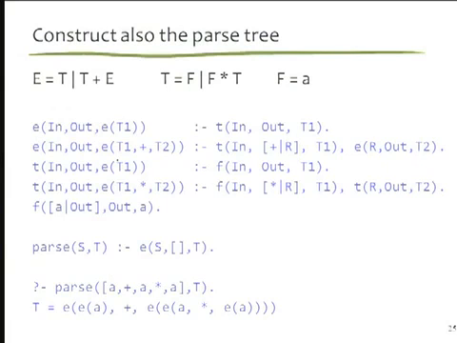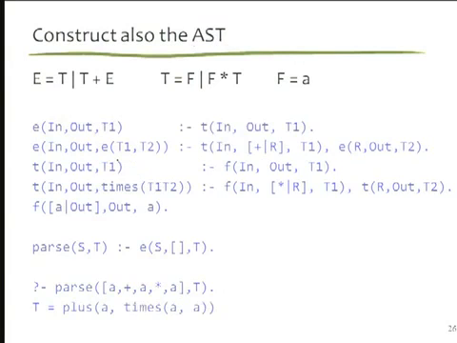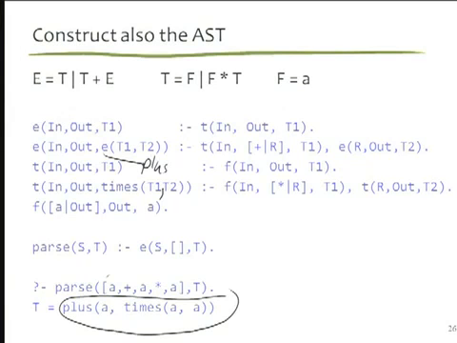So how do we turn it into an AST? Essentially, see here, whatever tree I get here, I just propagate. And again, the tree that I get here, I just propagate. And for the star rule, I create a times node. There should be a comma. And this should be something like a plus. I'll need to fix these mistakes. So this should be a plus. And this is OK, but this needs a comma. And here, indeed, if you run it, you get an AST for that input string.